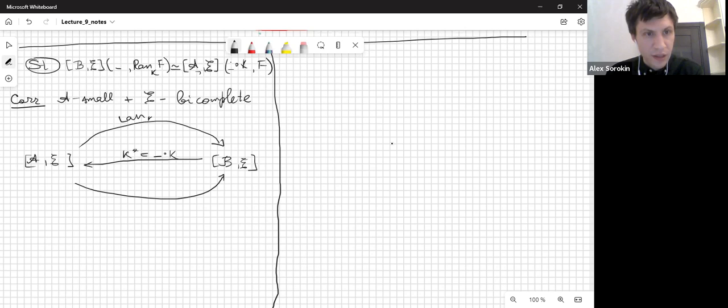Above is left Kan extension. Sorry, no, functor F. Functor F is variable, so you don't know what is here. And here is right Kan extension along K. Here is blank. So here we have an adjunction, and here we have an adjunction. So we have the 2 adjunctions, covariant adjunction.